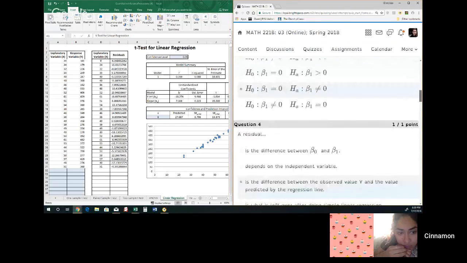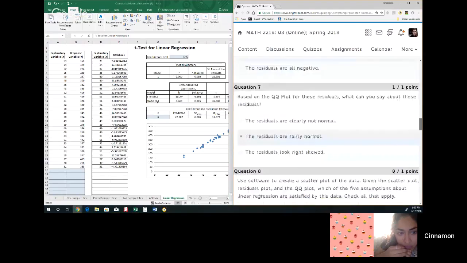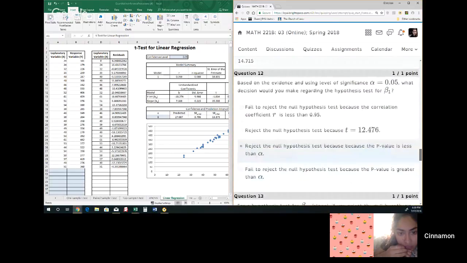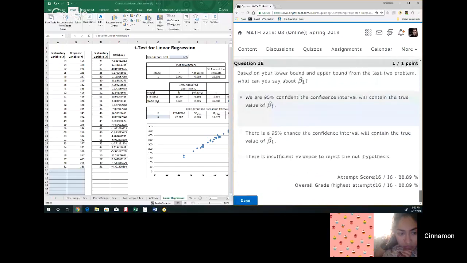Okay, so far, so good. But we missed number 6, and we missed number 8. The rest look good. I think number 6 is the first one, the one that we picked earlier. That's weird, I thought we'd get 6 right. The residuals from the linear plot. Yeah, the residuals are all negative. That's false. I think Min's right.